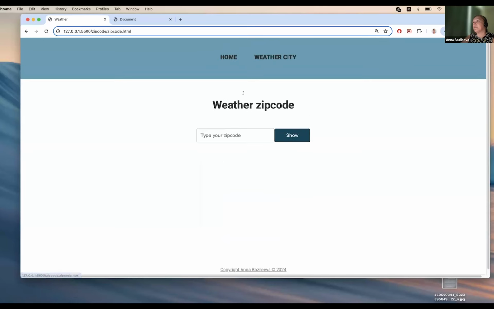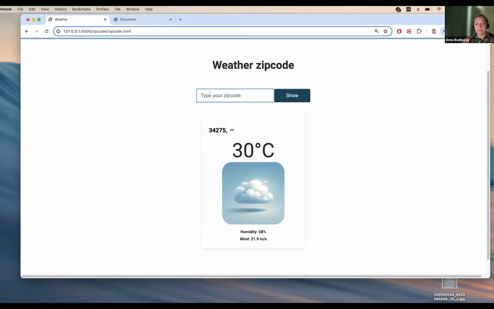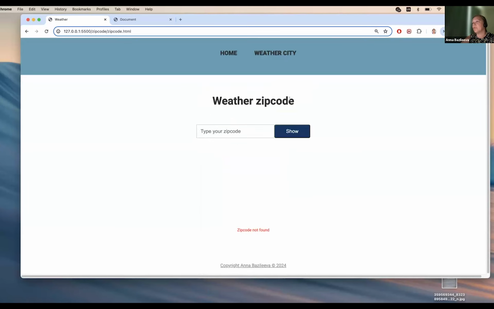The same function works for zip code. But if it is an unknown zip code or unknown city, it will show a special sign, not found.